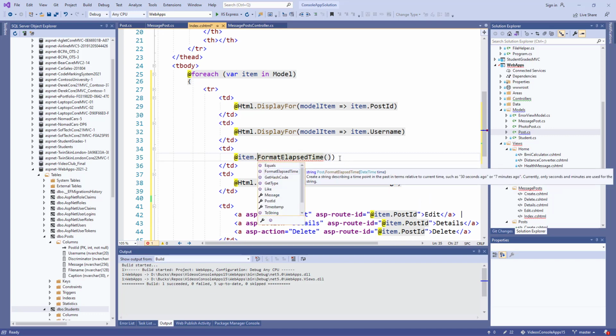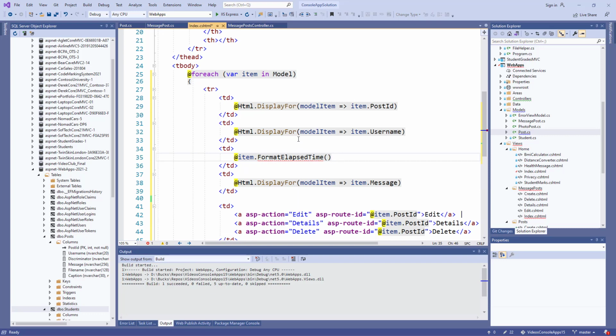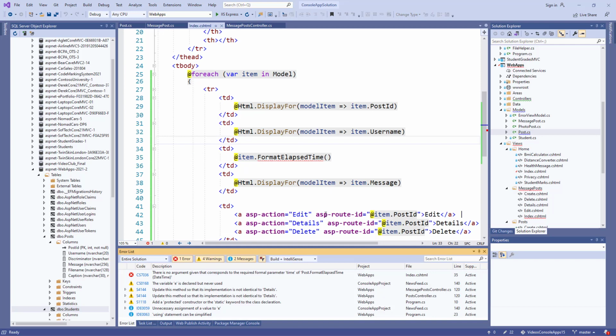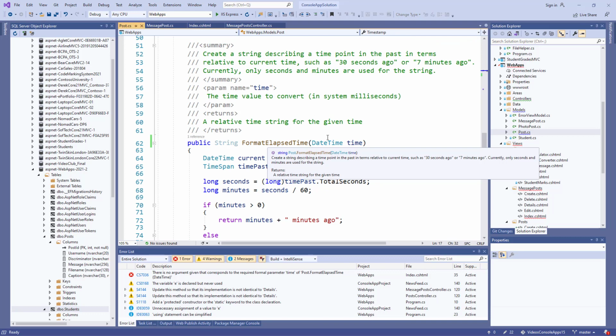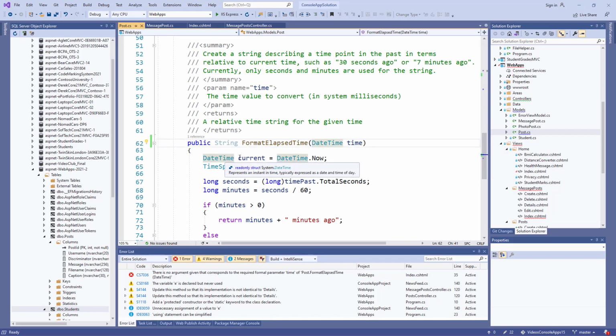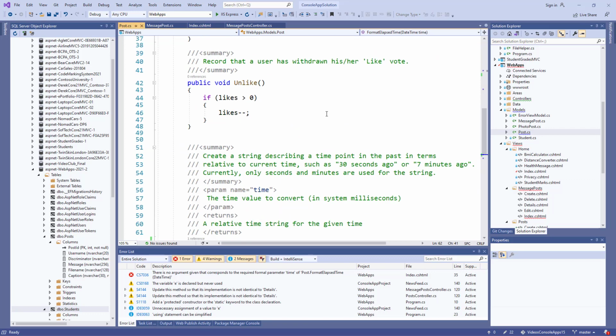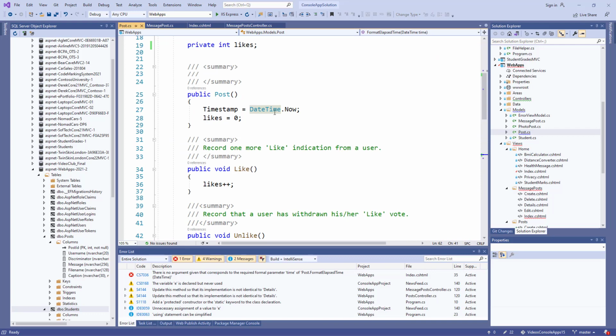So it's going to be item dot. Okay. Oh, right, why does that need a parameter? Because essentially we want the elapsed time. It doesn't seem to need that parameter because it creates the current time and then it should have a timestamp.